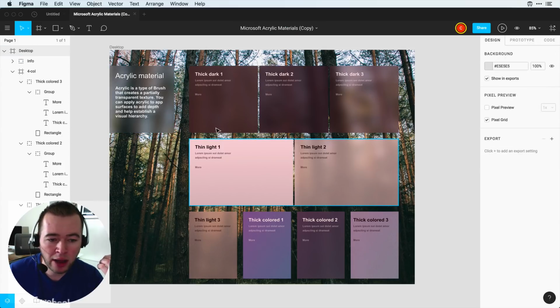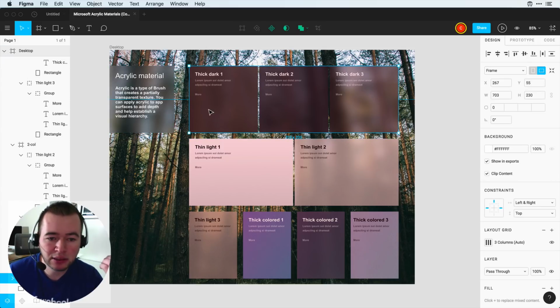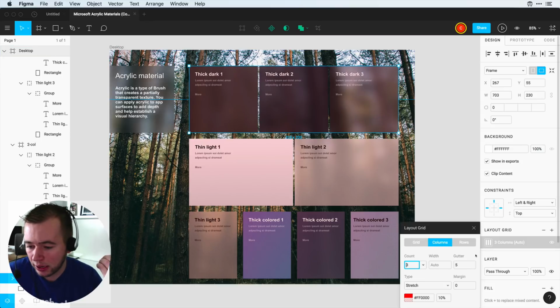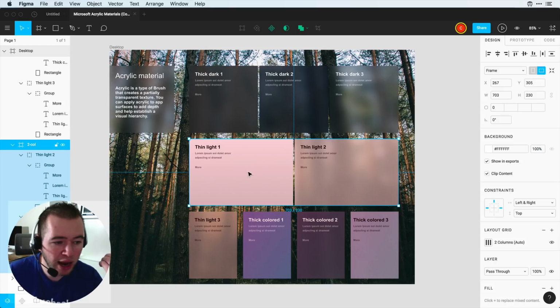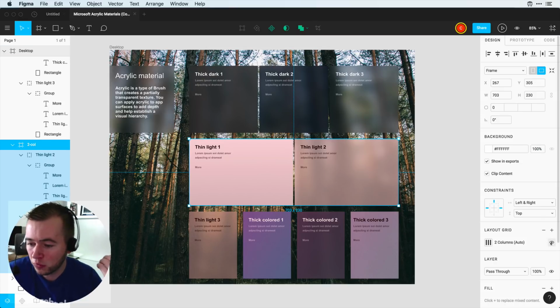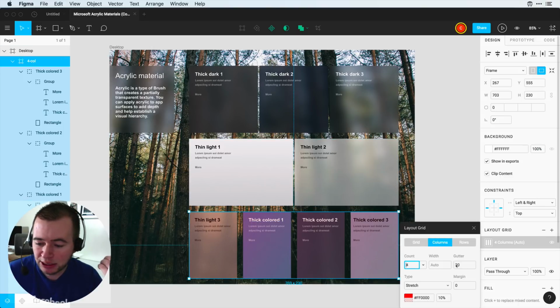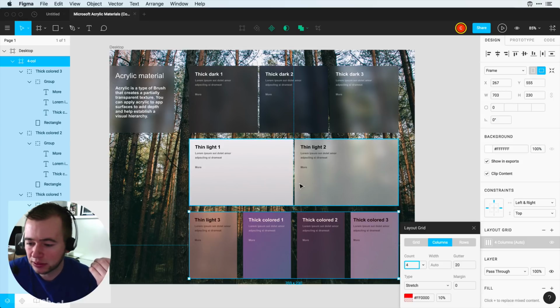And now I've grouped these things into frames. This is a 3-column frame, and we can see it's turned on and off. So you can see I created 3 columns, and I have a 5-pixel gutter in between each column. So I'm going to turn that off. We also have this thin light that's just a 2-column. So I set that up as its own frame with its own layout grid. And now I have this 4-column, and I changed this frame to have 20 pixels in between each column and to retain those pixels. So it's different than these 5 pixels here.